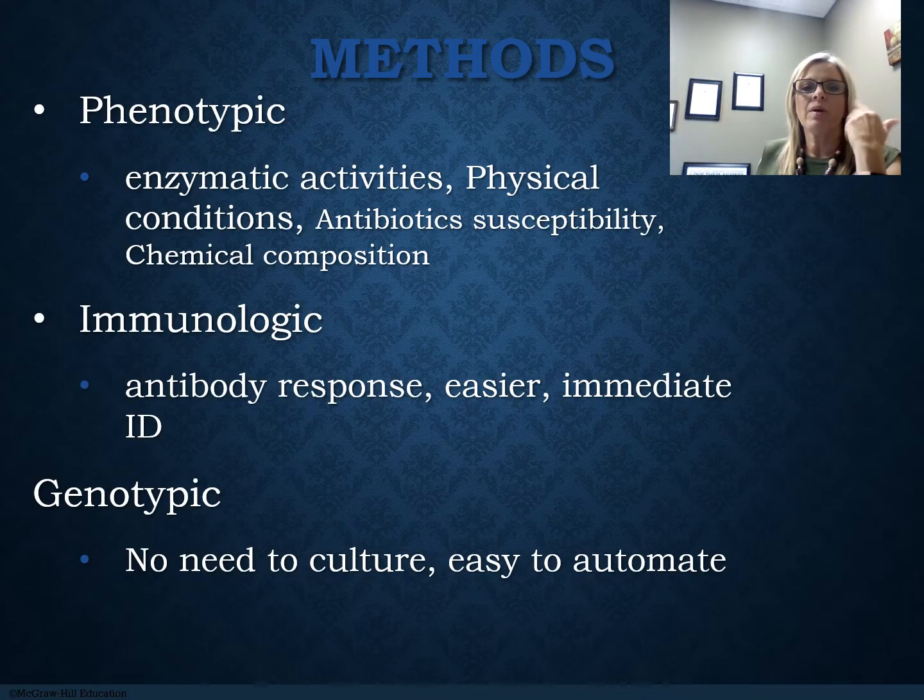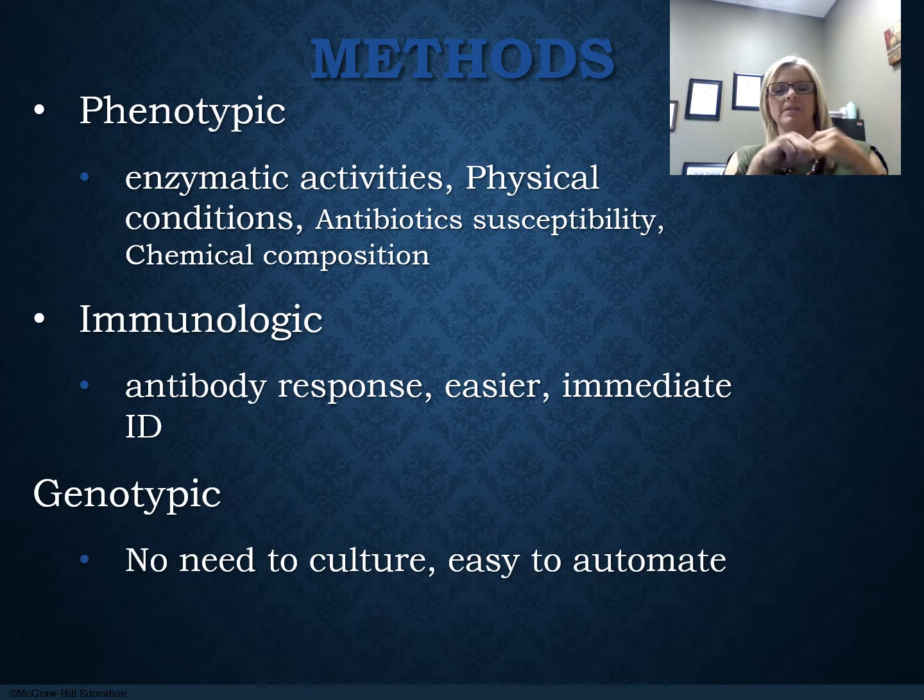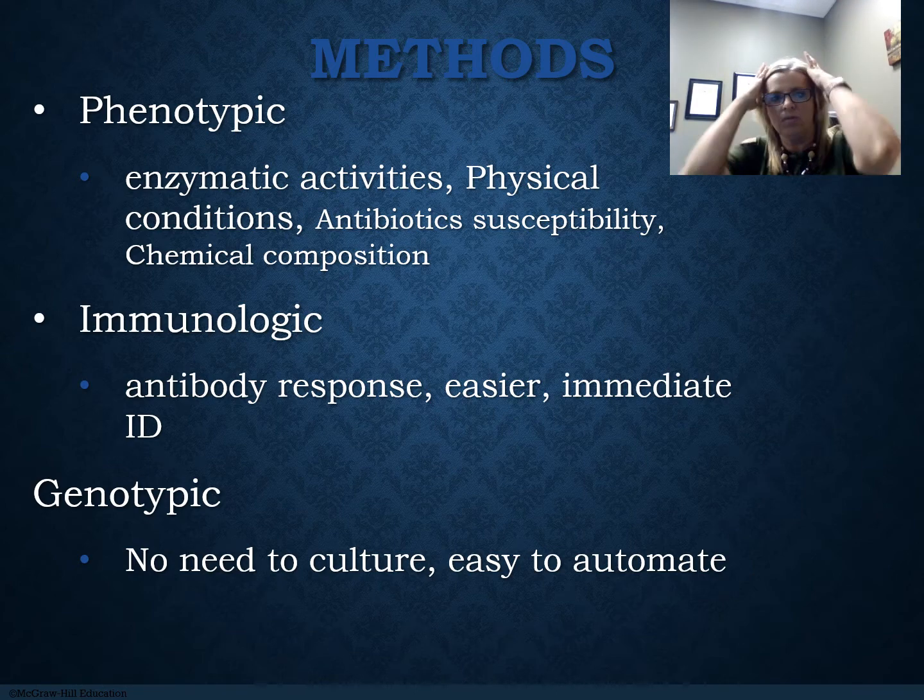So in phenotypic, we're going to be looking at the observation of traits that the organism is expressing. What is part of their metabolism? What enzymes are going to be at play? Are they breaking down sugar with a particular enzyme? We can test for that. What is their appearance? Are they cocci or are they bacillus? Are they gram-positive? Are they gram-negative?